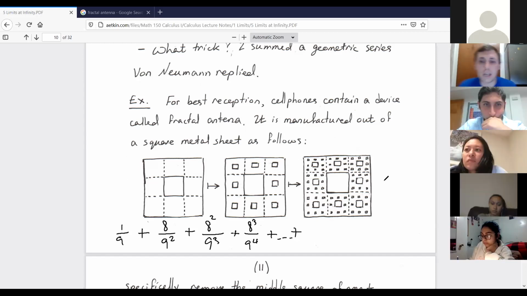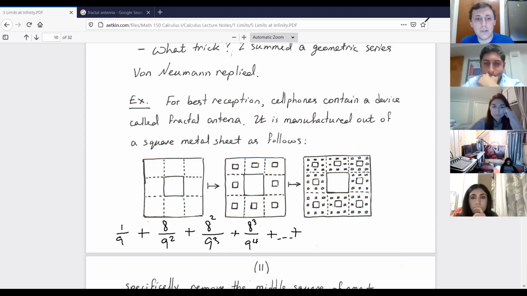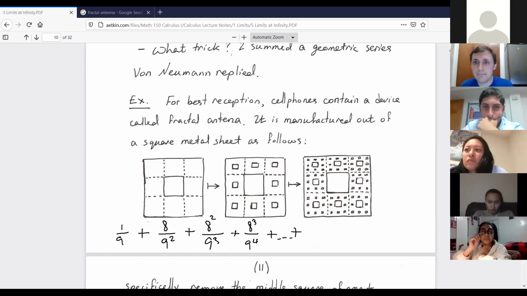Now the material, it's metal. Once you punctured it out, you can melt it and make another square sheet. You agree? You can recycle the metal that you removed. Now the question is, how much material did you recycle? You see, 1 over 9 is what you removed. It's recyclable. How much did you recycle? Precisely. How much did you recycle, guys? Very simple calculation. You see what we're getting? We're getting again that infinite sum.